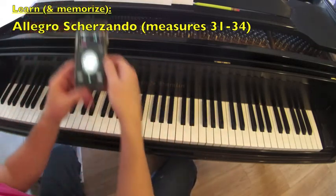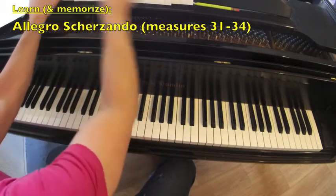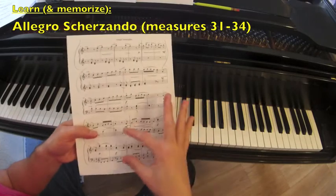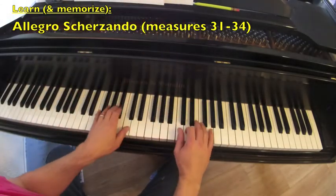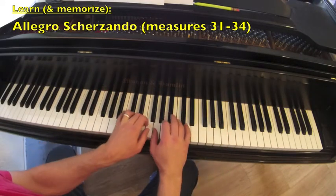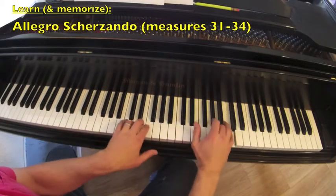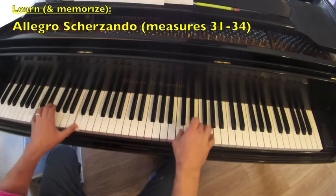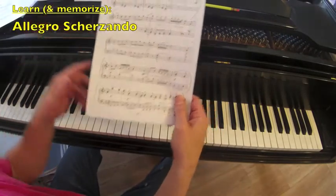And then, of course, once you hit your top speed and however many perfects you want, then you can just play all the way to the end. So on my third perfect, I just get to keep on going since I've already practiced these two. Okay, so here we go. I made a little bit of a goof here and there, but you get the idea.